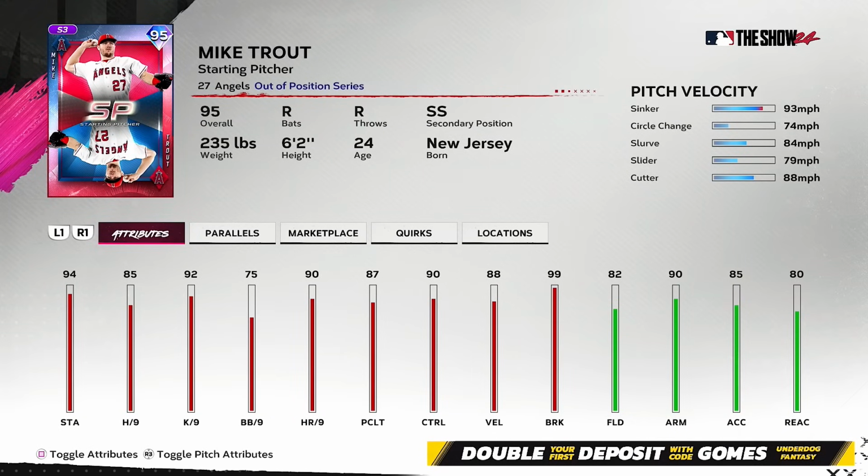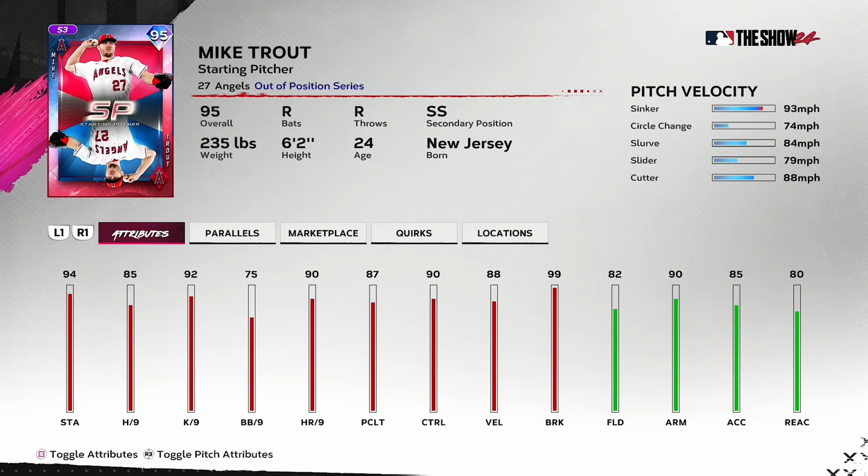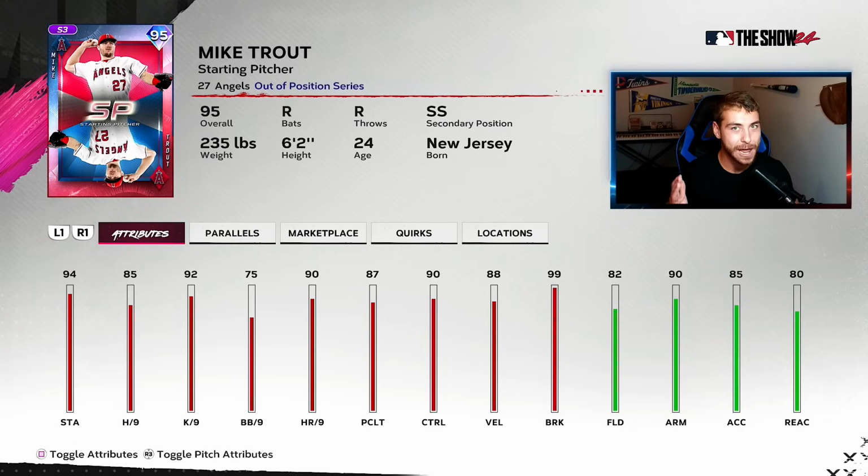He does not throw hard, 93 on the sinker. A cutter at 88. I mean, he's a junk baller. The 75 BB9, see, that's where things get interesting because he's actually a hell of a lot more accurate than that rating would indicate because he throws slow. The two big factors for accuracy and control in the game are not actually individual control attributes. It is BB9 and velocity. And if the velo's low, you're going to throw darts.